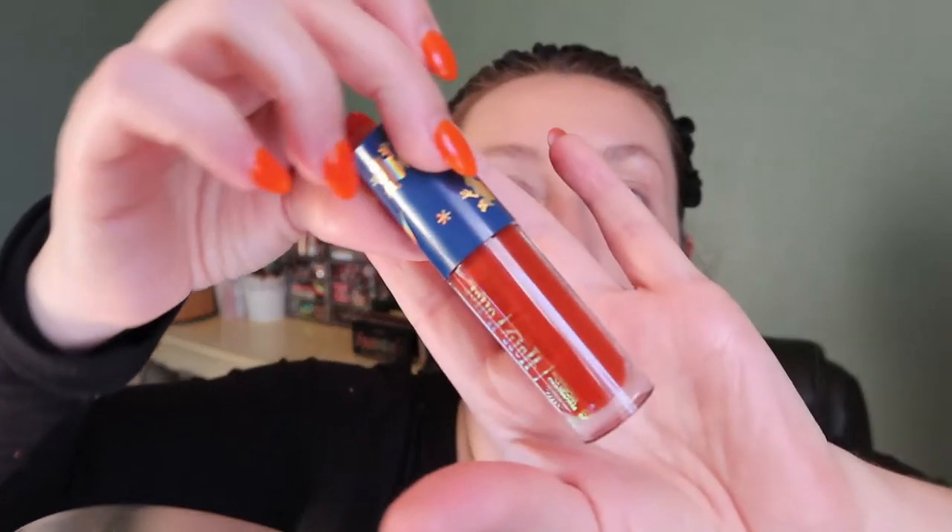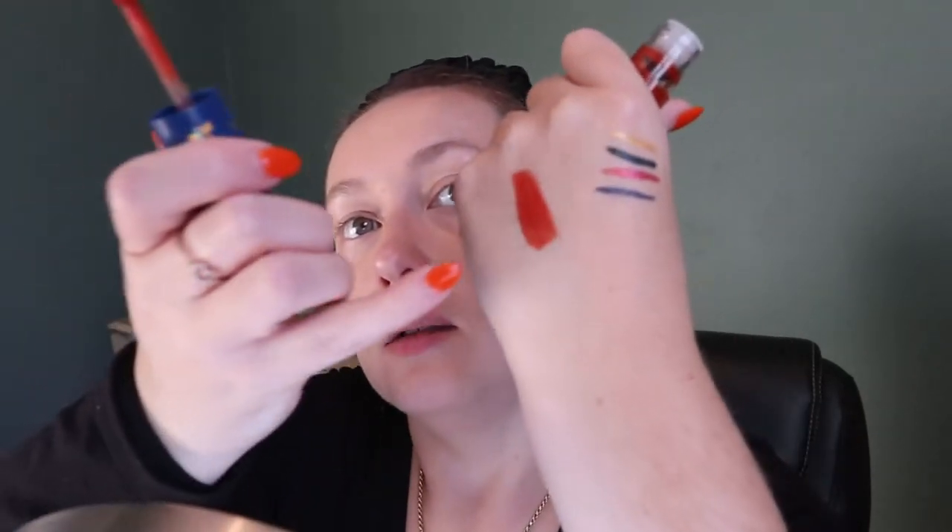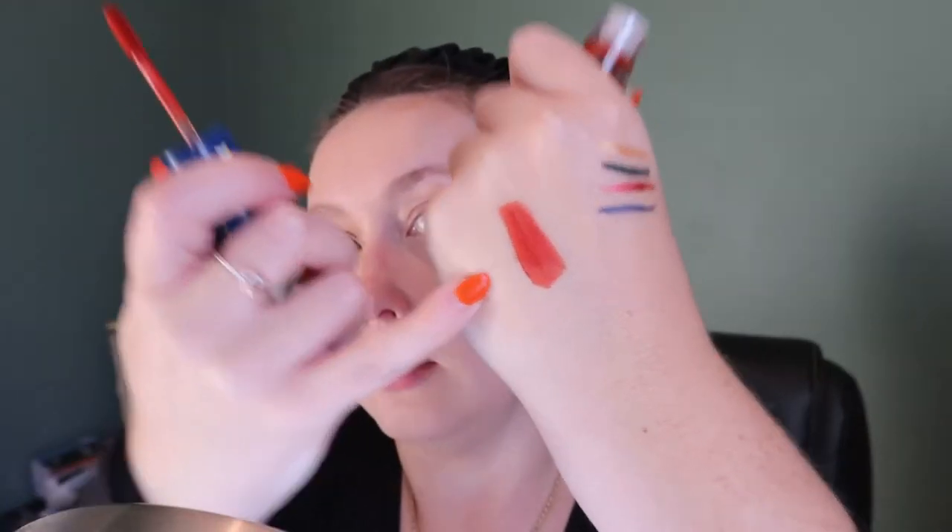For R. Weasley, we have this nice red color — it's like a reddish orange, I guess, to represent his hair. This looks like a very mousse-y formula. I'm pretty sure I've never tried these before. That's the color — I really like it. That's a nice fall orangey red.